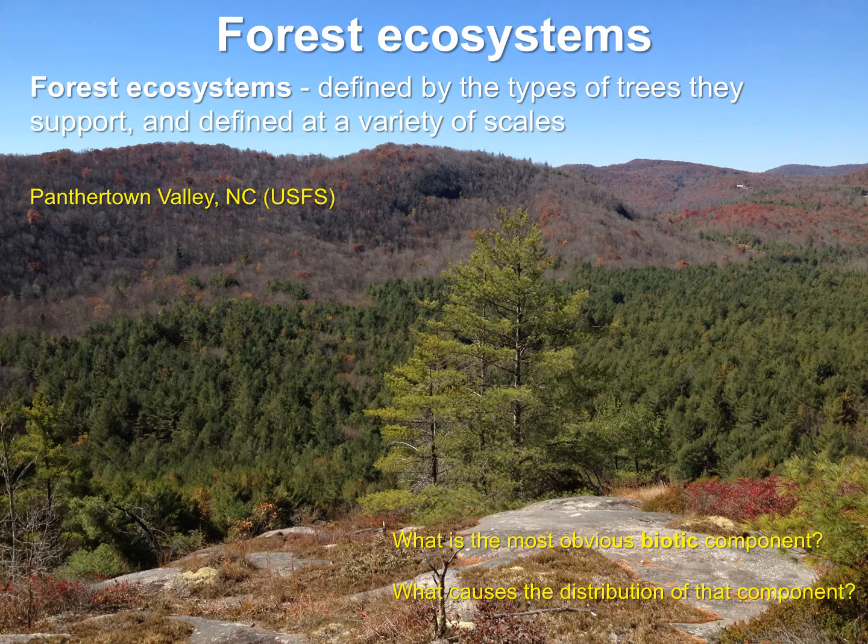The type of trees present, including the Table Mountain pine off to the left on the rock outcrop, the white pine growing in the valley below, and the mixture of oak and other hardwood species on the slope across the valley, are influenced by local growing conditions based on smaller scale site variation. We will discuss the nature of this variation and how we classify forest land at the local scale or the site scale later in the lecture.